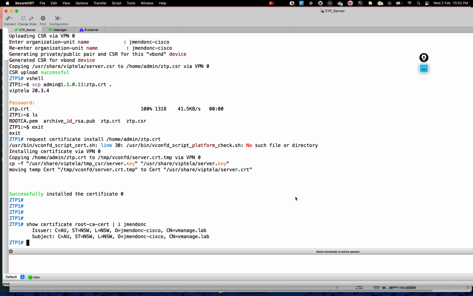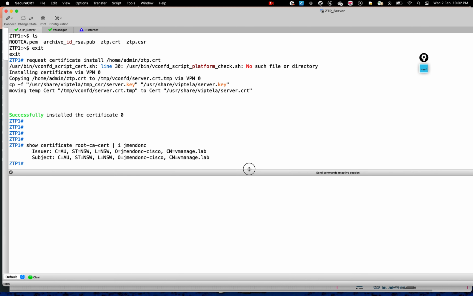Now the last step which we have to do is, like I said, we need to tell my ZTP server about the incoming vEdge, right? We need to tell the ZTP server to anticipate that a particular vEdge is going to come, right? So we need to give the identity information, right? So let's actually prepare that command, right? Let's prepare it down here and then paste it in one shot. So it's basically a command. It's a lengthy command. So I'm going to tell you how to build it, right?